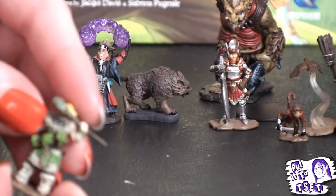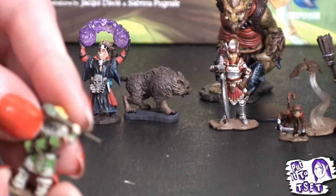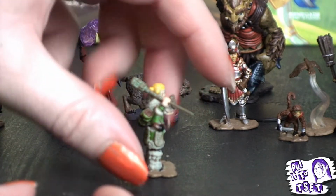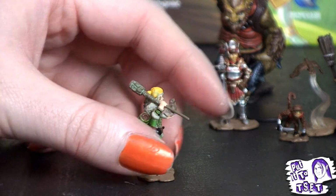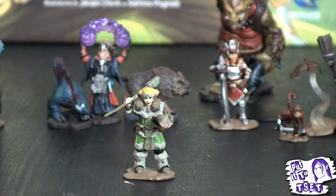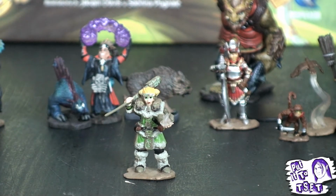It's the first time I've ever seen it. It looks like there's a face, but no, it's just a little satchel. And of course you've got your bedroll and the fluffy boots. A big old staff to bash people in the head with. But yeah, the blonde with the buns, it's kind of cute. I like it. And I suppose she might be a rock druid because she's got herself a stone familiar.